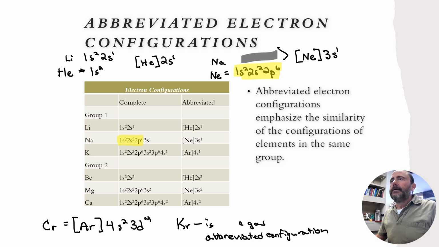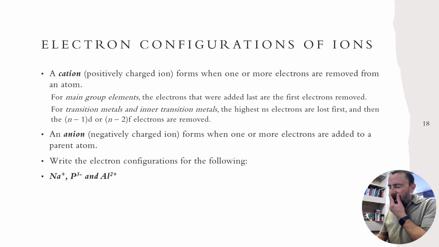All right. Now, lastly, what about the electron configurations for ions? Remember, ions are where we either gain or lose electrons. So cations are where we have lost electrons, and anions are where we've gained electrons. And so what we do for these is write out the electron configurations, and then see what happens when we either gain or lose an electron. So we're going to write out the parent electron configuration, the one that doesn't have a charge. Then we're going to write it out with the charge associated with it.